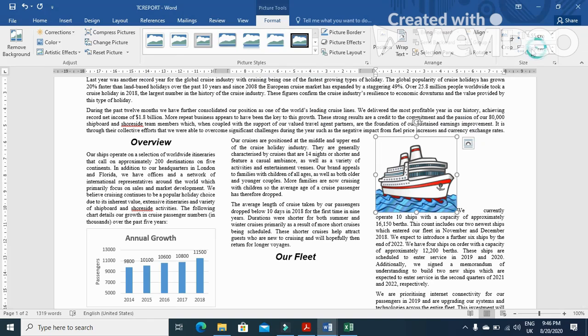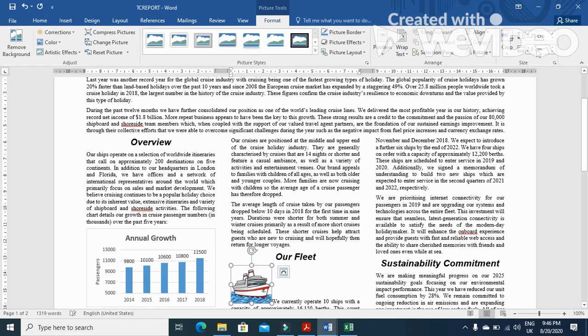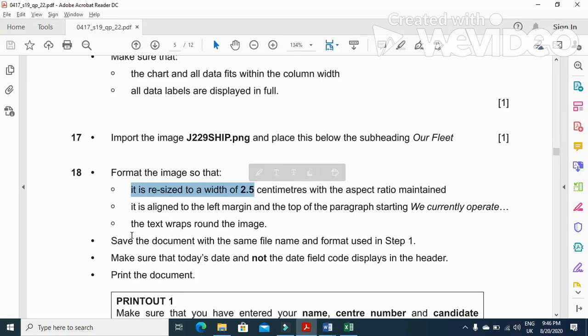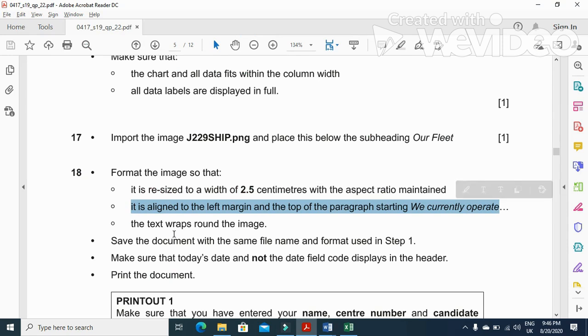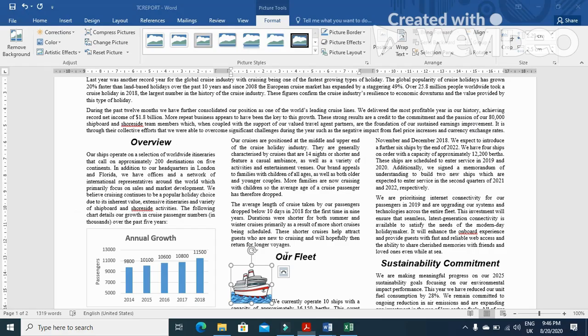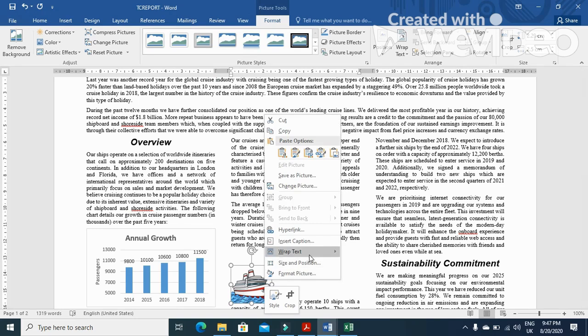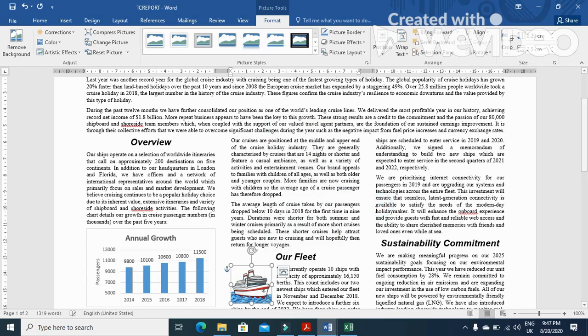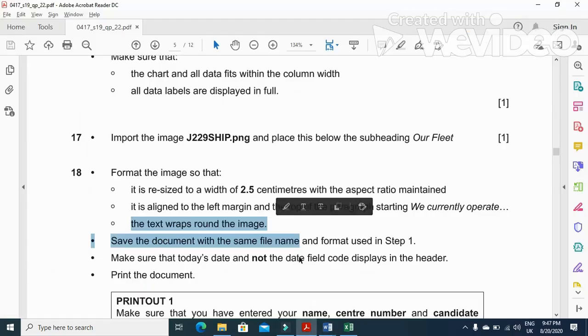The width is already here, so I'm going to choose 2.5 like that, and then it is aligned to the left margin and top of the paragraph we are currently operating. The text wraps around the image. So right click, text wrap, click on square, and then align to the left of the margin and to the top of the line, just like that.